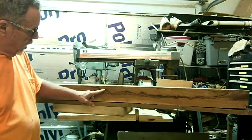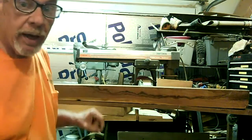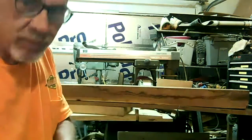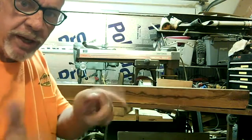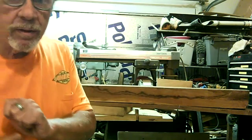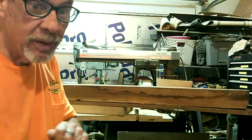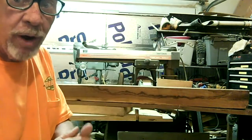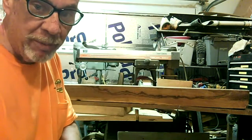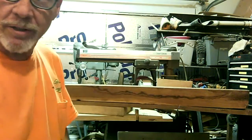Got some mahogany, some black walnut, and some maple. We're gonna do a carved top — another carved top with a tailing neck. I've got some hard maple around here, and I'm gonna start making my first neck next week too. It's hard rock maple. It's the hardest stuff I've ever seen in my life — you can beat on it just like crazy. It's incredibly hard.